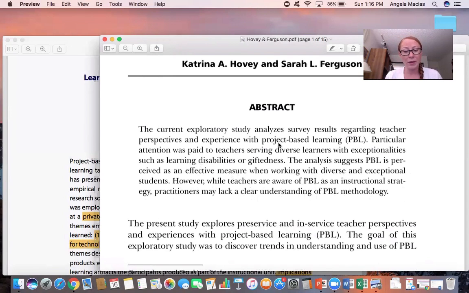Now, you'll see that this particular abstract gives a shorter, more straightforward summary of the research, and that's because this is a different kind of research. If you look, we can see how they gathered it. It says that they gathered it with a survey, right? So we have right here, exploratory study. Oh, my highlighter's not working on this one. Oh, well. So we have an exploratory study, and we have survey results. Okay, so we can already tell the difference between this one and that one.